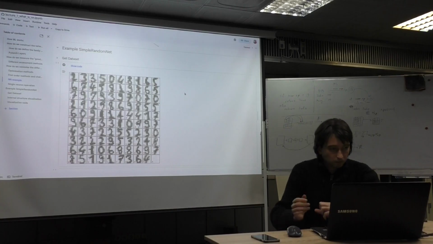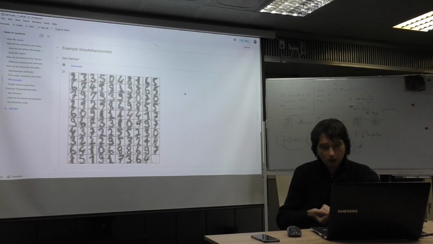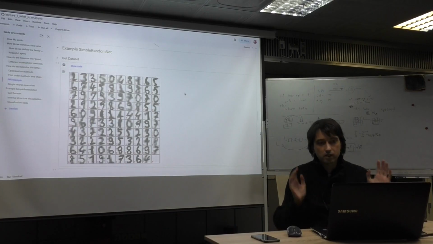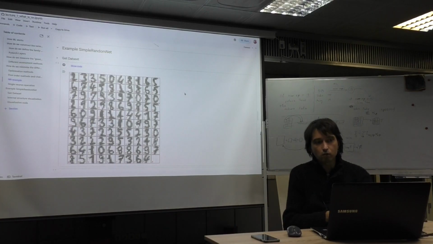Good. So now we have considered all the basic theory that I wanted, and I guess we need to get a little bit into the practice and try to create some very simple neural network based on whatever we know. Just a small recap.